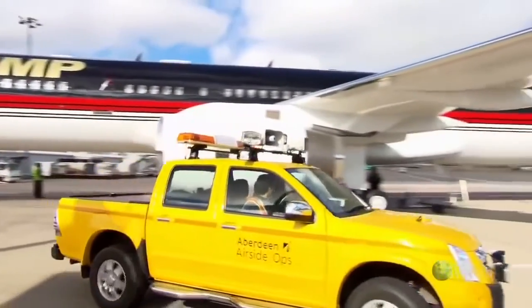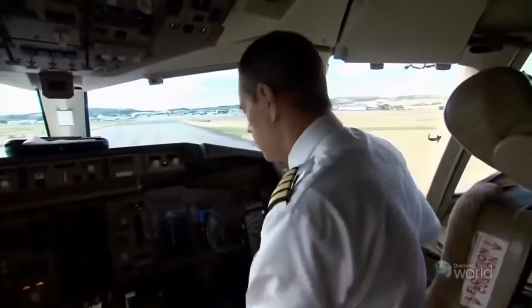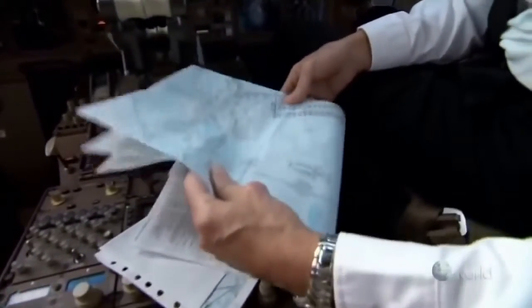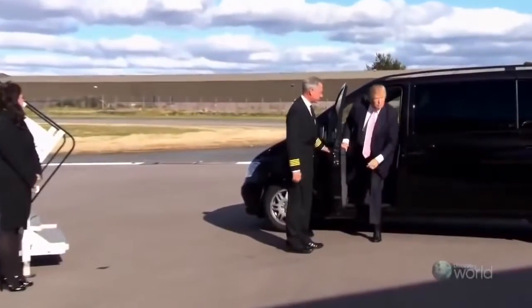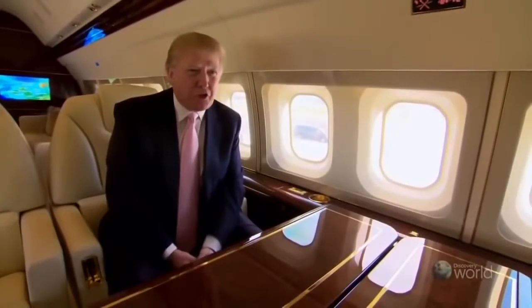The following day, and after a good night's sleep, John's takeoff to London is looming. Mr. Trump's request for a low-level flyby over his golf course will take some fancy flying techniques. We'll make a left turn and fly by the golf course, and then make another left turn over the top of the golf course, so he'll have a real nice perspective out of the left side of the airplane. Mr. Trump's as proud of his golf course as he is of his 757, and he's arranged a photo op to show off both. People are waiting to see this plane fly over Trump International.